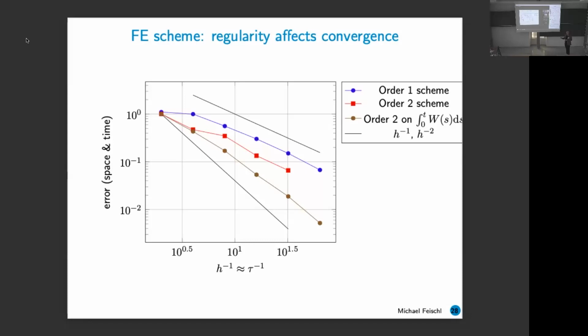But the point is, with this LLG equation, nobody really knows what's the correct randomness here. People use Brownian motions, but there's not really a good argument to do that. Or there are arguments, but there are also arguments for other types of randomness. And so we just said, if we replace the Brownian motion with something smoother, like the integrated Brownian motion, can we get this higher order? And indeed, that works.